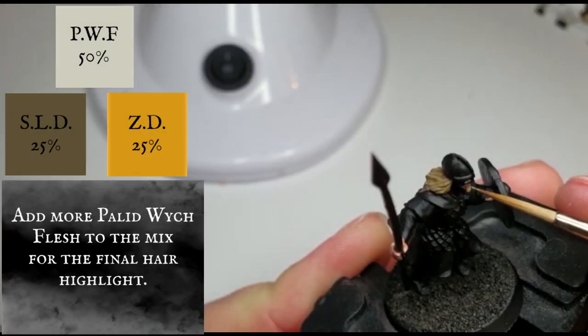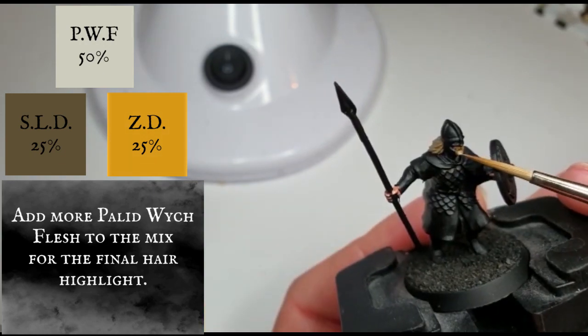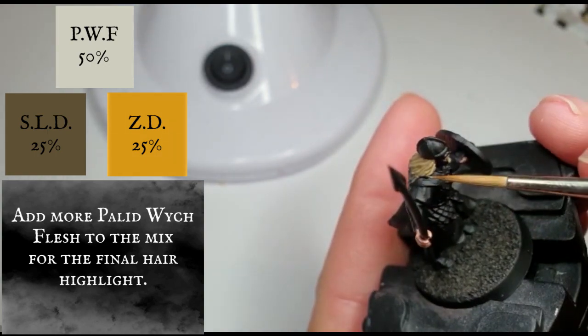Finally, add more Pallid Wych Flesh to the mix for the final edge highlight. Draw the paint more towards the tips of the hair and beard and the more pronounced raised areas.